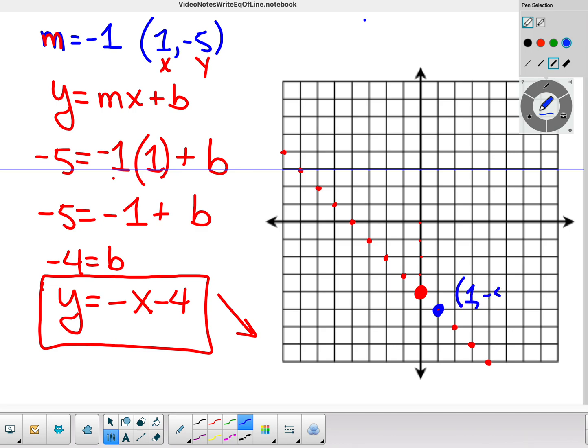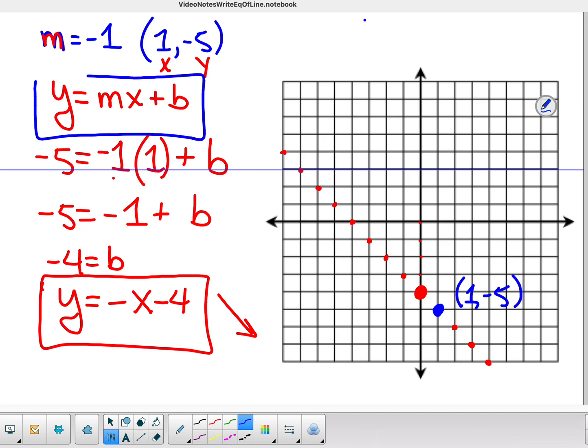And you don't really need to check every single time, but since we graphed it and we used a point that's visible on the grid, just to show you that everything does fit together, everything does come together. But the big takeaway is making the correct substitutions into the equation and solving for the b, or the y-intercept, and then writing the equation in its final form and understanding how all of these skills fit together.